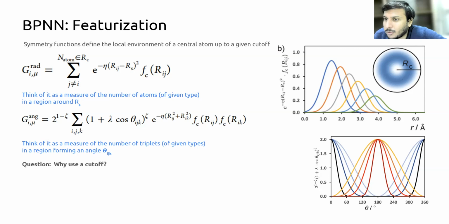And you can ask yourself the question, why? In that case, the answer is, if you apply an external field, then your total energy is not invariant to translations. And it's also not invariant to rotations, right? But it will still be invariant to permutations. Therefore, the kind of features that you would like to choose in those cases would be those which are not invariant to translation or rotations, but they are still invariant to permutations. So depending on the symmetry of what you want to learn, you need to select your features.